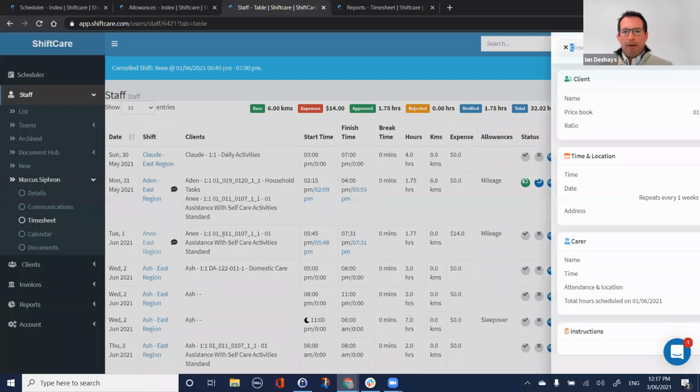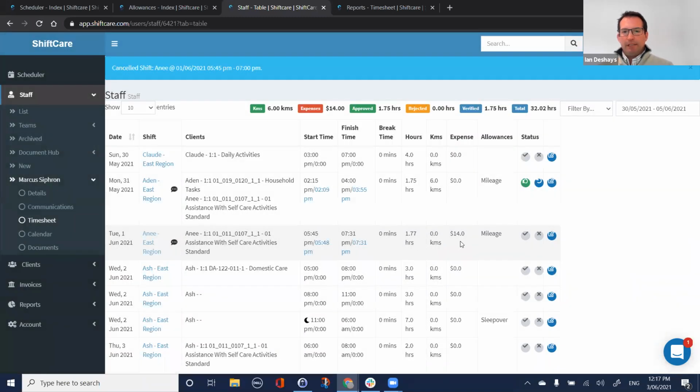Now, on this shift, there's been an expense claimed, $14. There hasn't been any mileage. There is a mileage allowance, but there isn't an expense allowance. In this scenario, ShiftCare won't report that expense to the payroll system because the allowance isn't there.